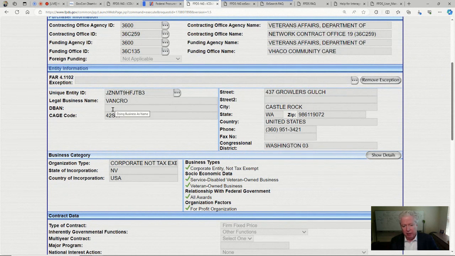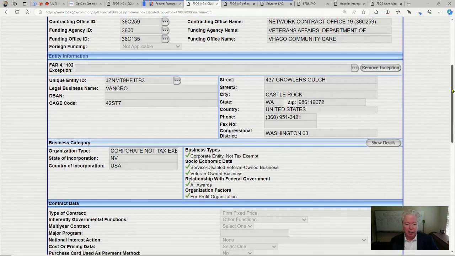I can see that their name is Van Crow, or however you pronounce that, right? Here's their UEI. I can take that over to DSBS and USA Spending and really see how much money they're making, how big a company they are, et cetera. And in DSBS, I can find the owner's name and their email and their phone number. So generally, it's them. And I can reach out to them and say, hey, I'd love to work together.